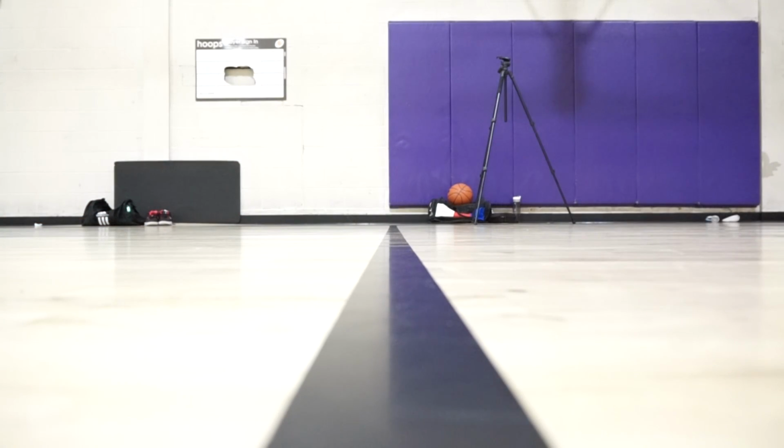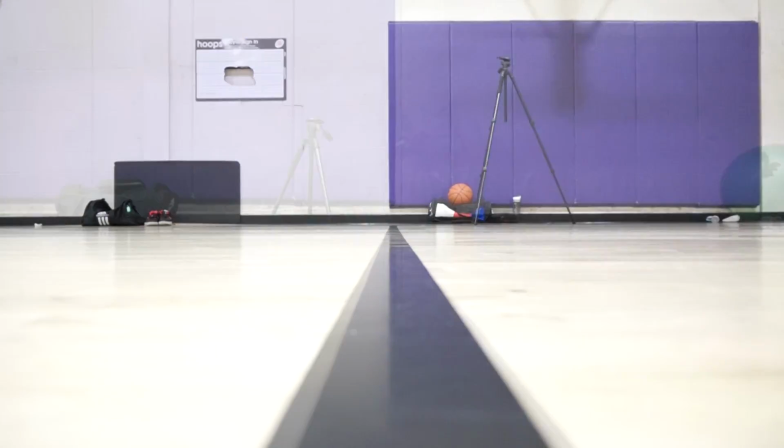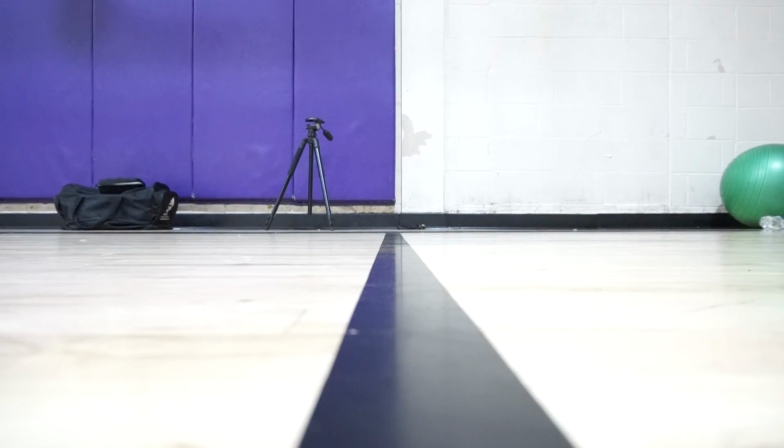And what I found better, in my opinion, was this traction. The herringbone traction pattern you usually can't go wrong with, and the rubber compound that they used just stuck to the floor like glue. Both of these shoes, they don't squeak a lot. I'm not saying they don't squeak at all, but they don't squeak a lot, like the Kobe 9 or the J Crossover 2s, shoes like that. But this shoe, it's stuck to the floor like glue.